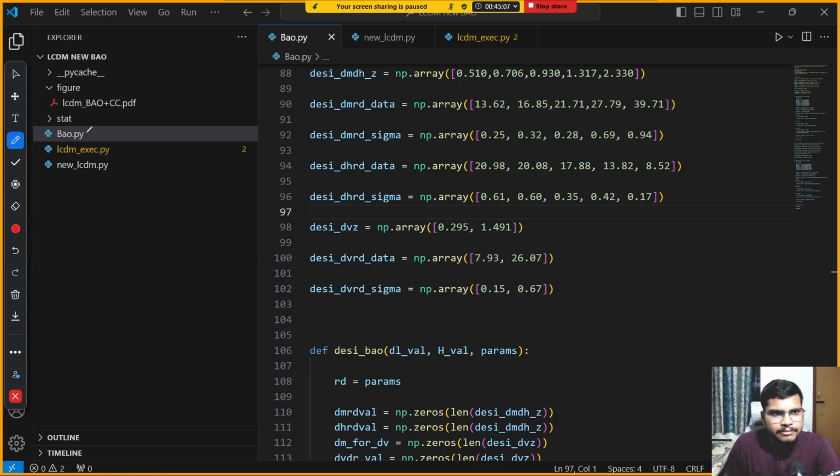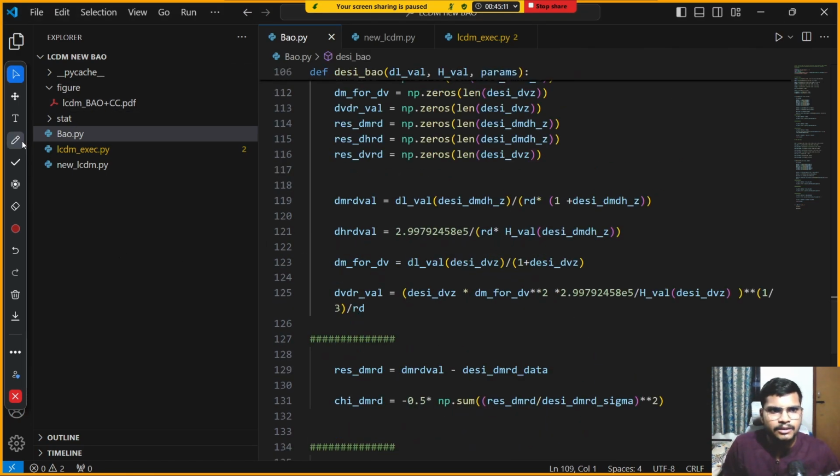And now again, the same thing I have done. Another one is defined in a similar way. So over here, you have to understand which redshift you have to use and so on, because it could be tricky. You may use a different redshift for a different observable. So you have to understand what the difference in the observables is.